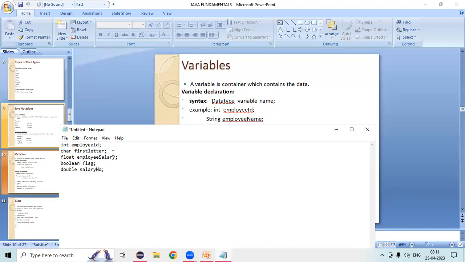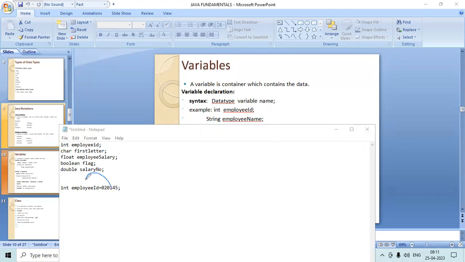I will show you a simple example. For example, int employeeID equals 20145. This is the employee ID. I am assigning this value to employeeID. So the data is stored in employeeID.